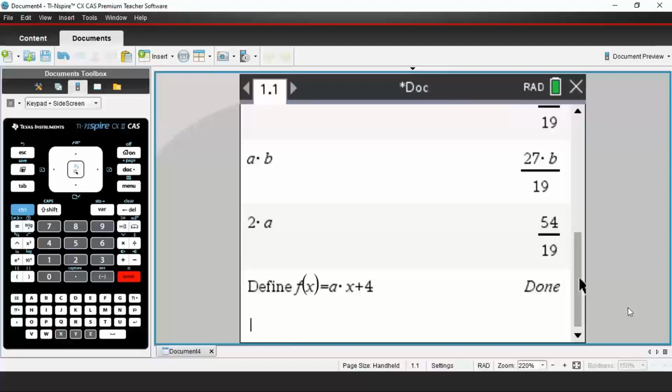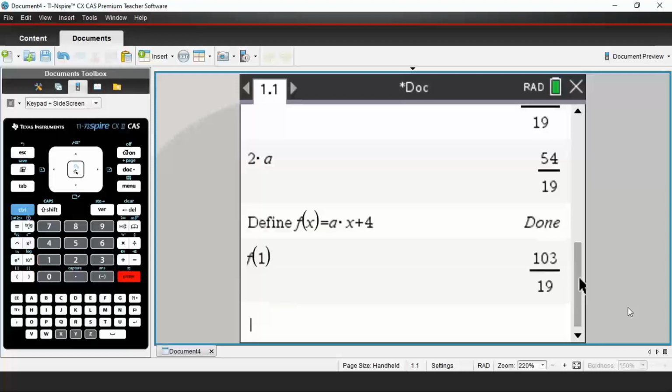Now, you can actually substitute in values of x directly here. So if I wanted to know what the function would equal if x was 1, for instance, all I have to do is type f, see that f is involved because the calculator recognizes the function named f, of 1, and there's the answer right there. So it substituted the value of x in for me, which is really handy if you have really complex polynomials and you don't have to do it yourself.